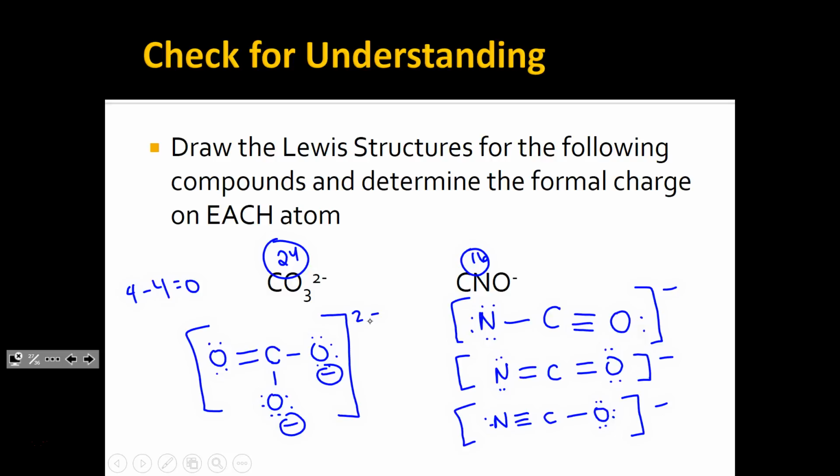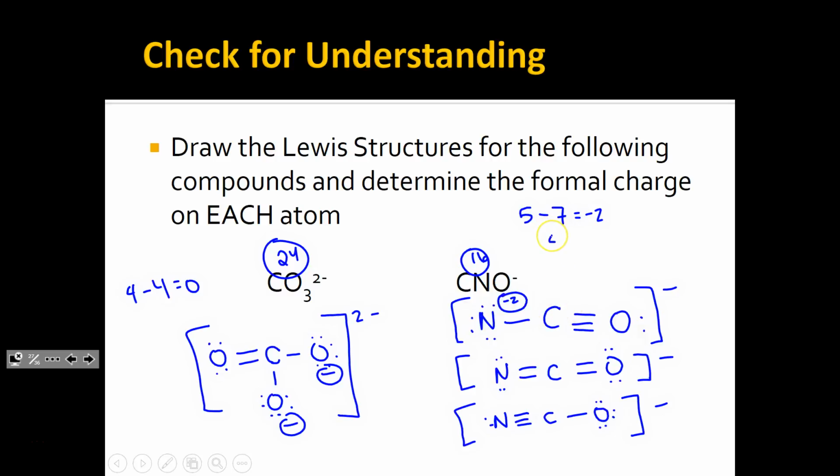However, out of those 3, one of those is better than the other 2. And how are you going to know which one is which? Because of formal charges. So let's go through. Okay, in this first Lewis dot right here, nitrogen, let's figure out what that would be. Nitrogen has 5 valence electrons, minus there are 7 things touching it. So 5 minus 7, that's going to be a negative 2. Already I'm thinking that's not very good, but nevertheless, there it is.